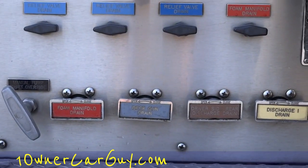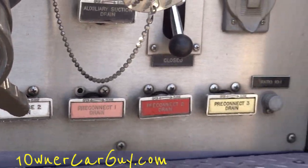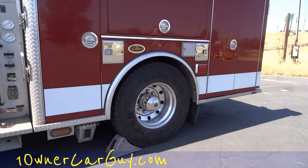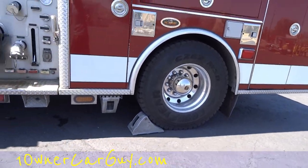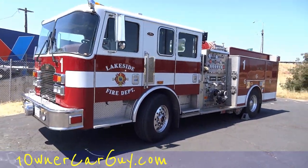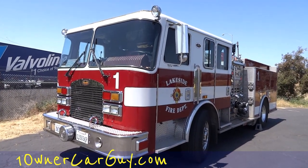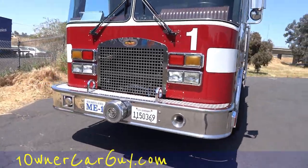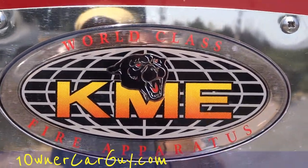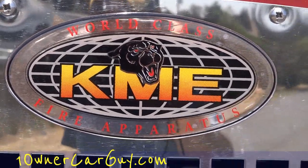That gives you a look at a bunch of the knobs on a fire truck. I'd never even seen these up close until I walked by one at a swap meet about four or five years ago. My name is Nathan, you can reach me at 406-544-6919. You can't buy a fire truck from me, but you can buy a car — check out oneownercarguy.com. These guys spend their time polishing up all that chrome. That KME fire apparatus logo is just too cool up close.